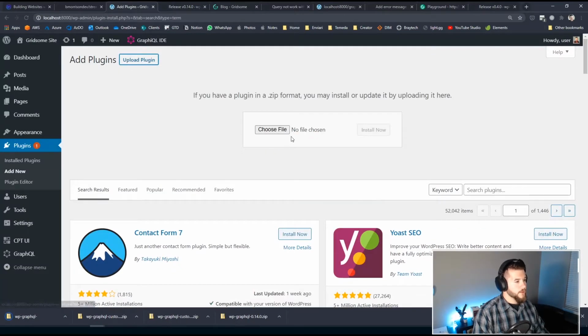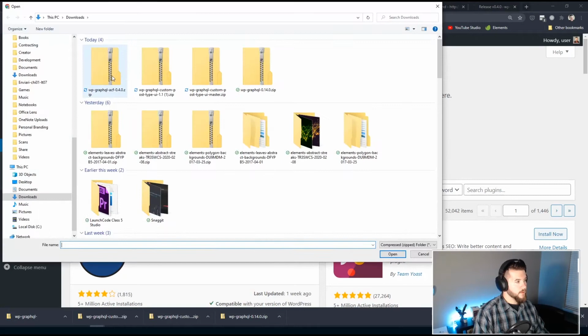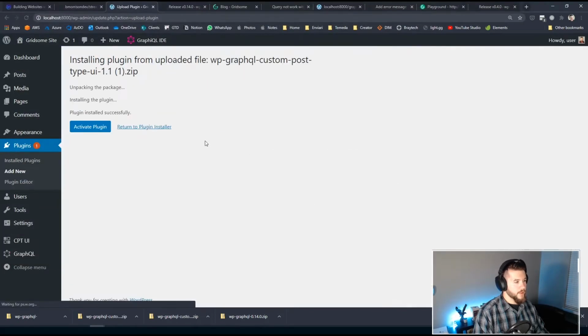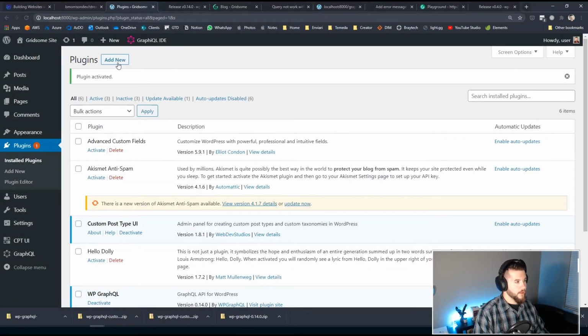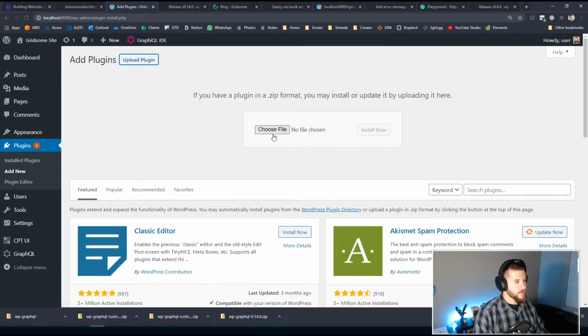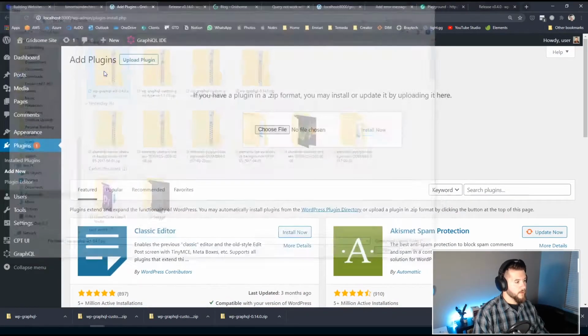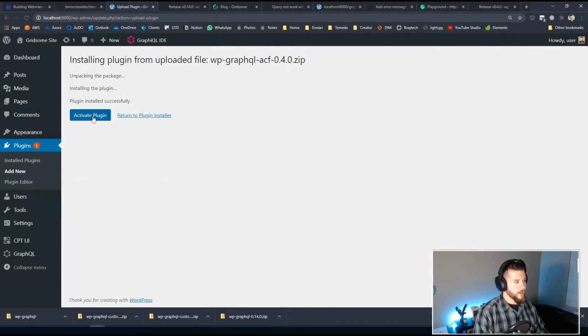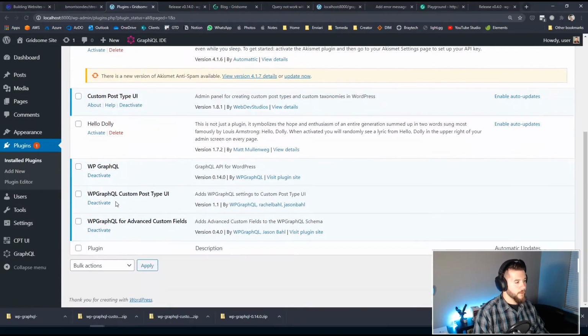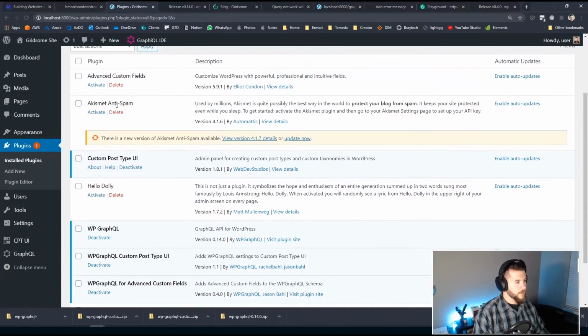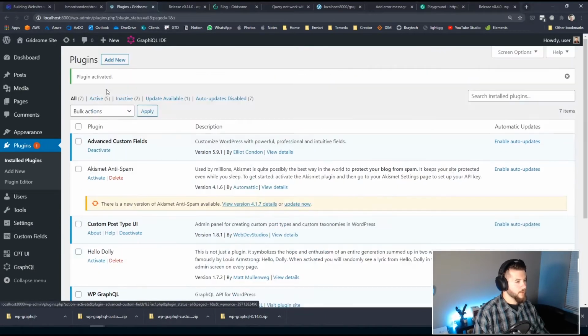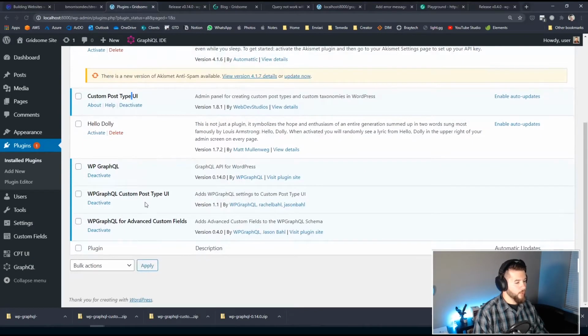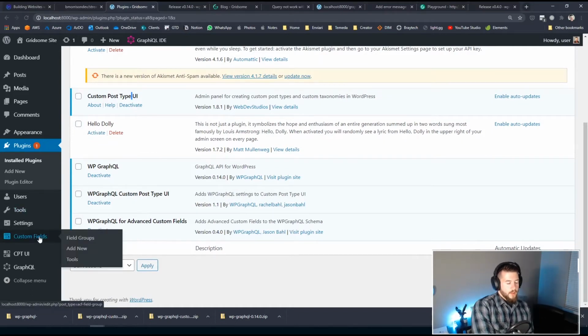So heading back here, let's upload some plugins. Let's grab custom post types, install this guy, and let's grab that last one we got, upload plugins, and install that guy. All right, so we have Custom Post Types UI and Advanced Custom Fields, both activated. Oh, they're not activated. Let's activate them. That one's not activated. Okay, so that's good, and then we have our two new WP GraphQL ones that we added. All right, so now let's extend the schema.